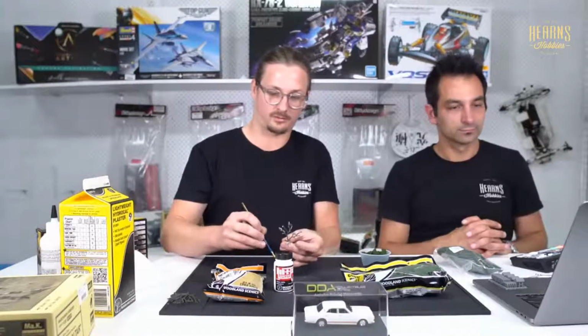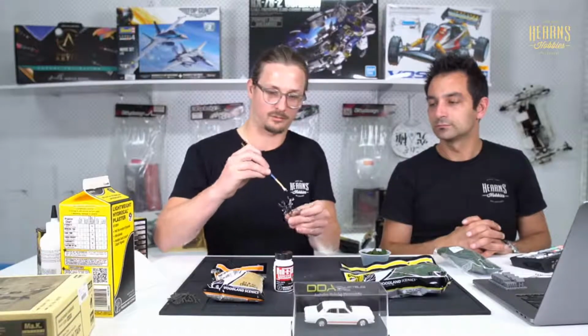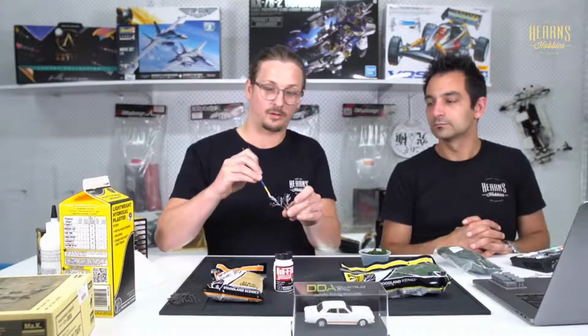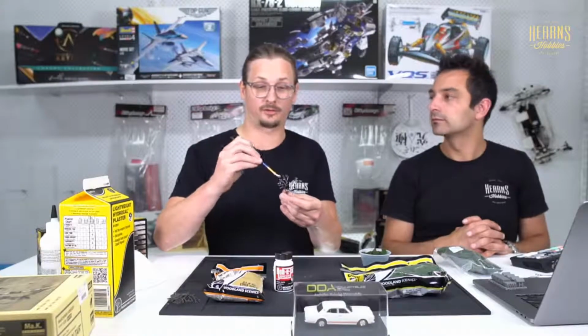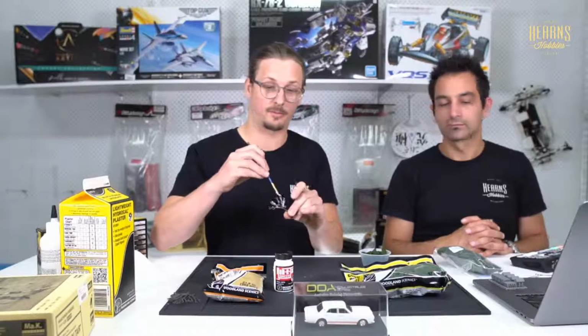I have a personal question for you guys. With this glue, can you be as liberal as you like, or is it best to be very conservative with the glue? I think you can be liberal with it in this case, because you want things to stick. If you want a lot of foliage on there, the more glue you add, the better.